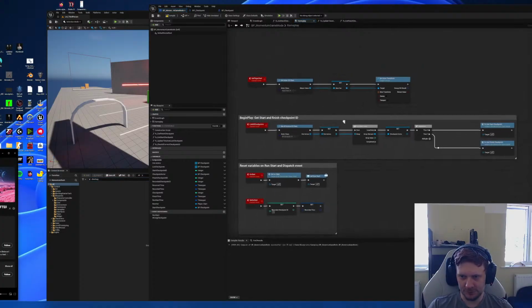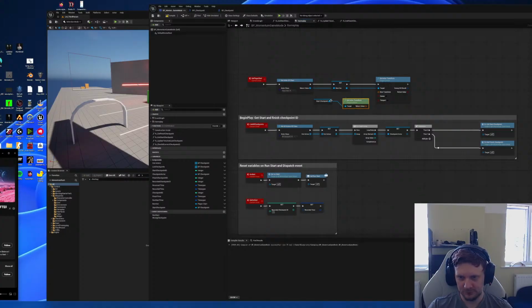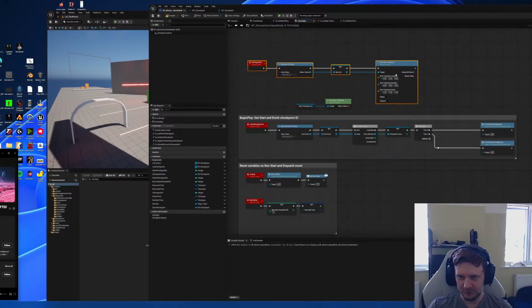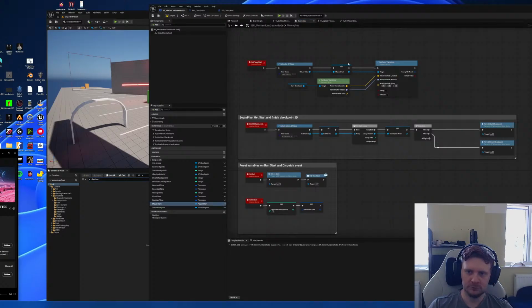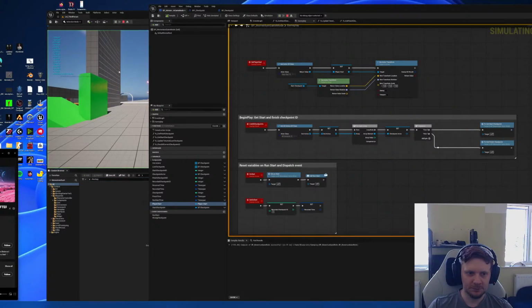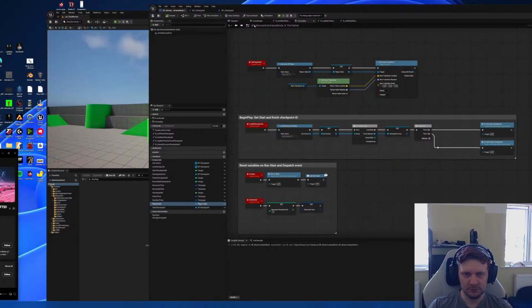Now I could do start checkpoint, and then I could get that start checkpoint and get transform. Split struct pin, and select rotation location. Now what I would expect should happen.